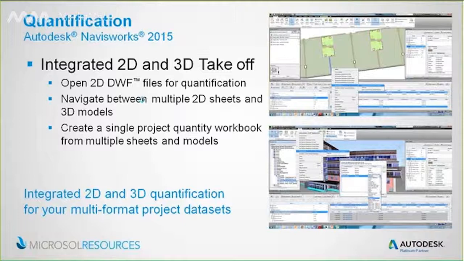as you have probably already experienced, bringing in CAD data and Revit data is something NavisWorks does very easily. NavisWorks has always consumed DWF data, but now there is the ability to quantify DWF data. Those of you who used Autodesk QTO in the past will remember it was primarily driven by the ability to aggregate just 2D and 3D DWFs, with the addition of PDFs and image files and things like that.